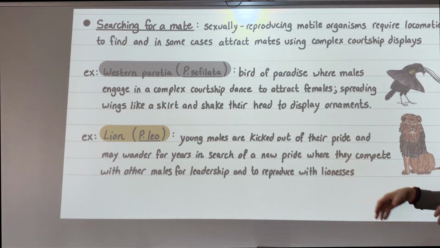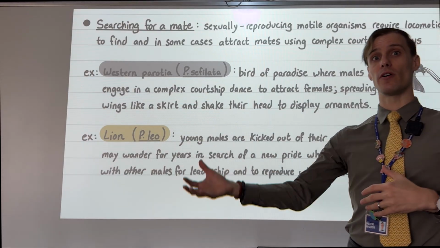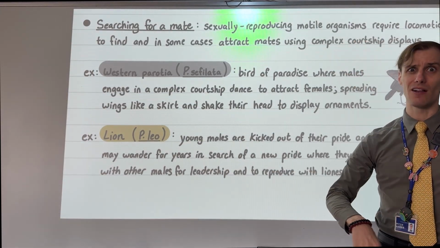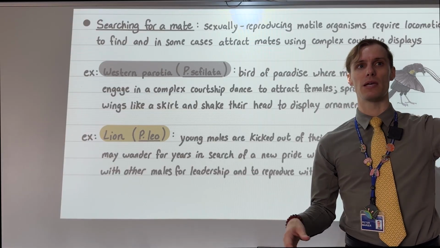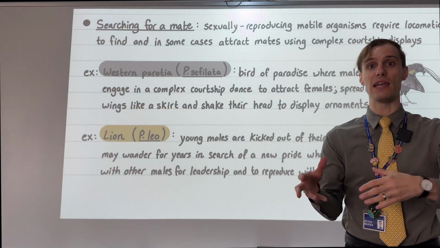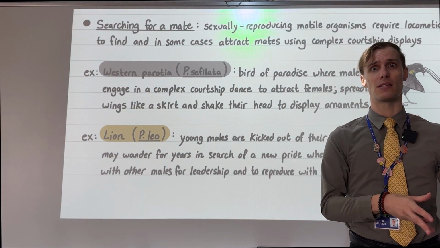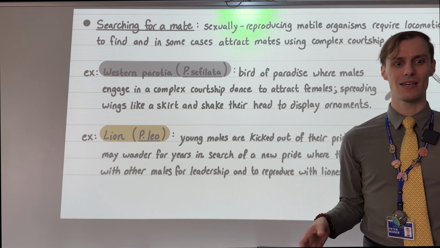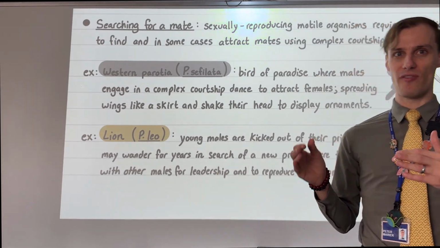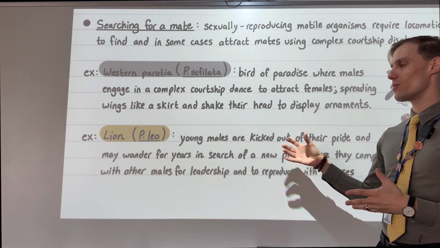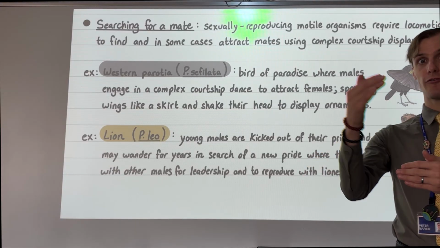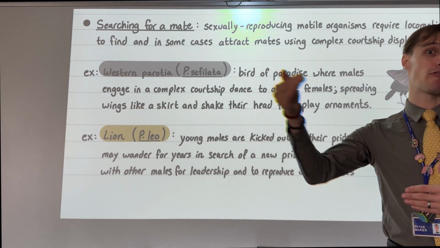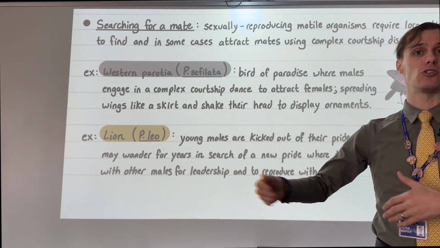If they're successful, they will then take over that pride, and in fact they'll even kill all the younger males of that previous male because they don't want to raise any cubs that are not directly related to them. So in that sense, The Lion King is actually ecologically fairly accurate. This idea of being able to move really all has to do with looking for a new pride, i.e. looking for more females in order to be able to reproduce.